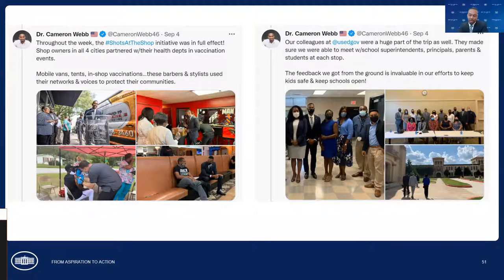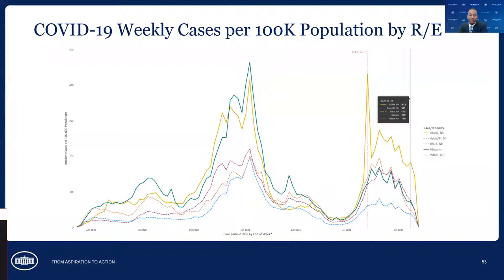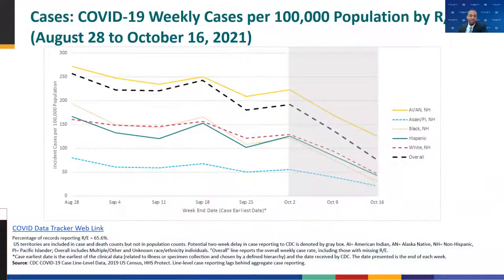Putting all that together, that's some of the work that went into designing a paradigm in this pandemic response geared toward equity — we felt we had a good start and it gave us a chance to be effective. Are we making progress? Looking at weekly cases by race and ethnicity: we had that spike in January and the Delta spike, with American Indian and Alaska Native communities seeing the highest cases per capita. But other groups have narrowed. Zooming in on the last couple of weeks, Black, Hispanic, and white are all around the same place in terms of cases per capita and all decreasing — though we're still seeing nearly 70,000 cases per day on average.